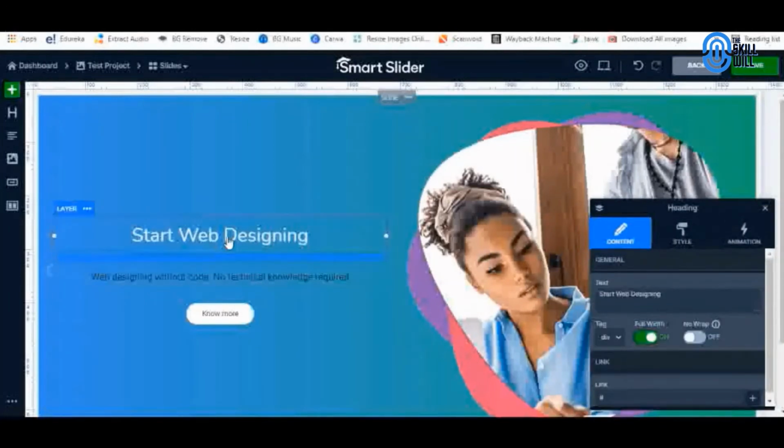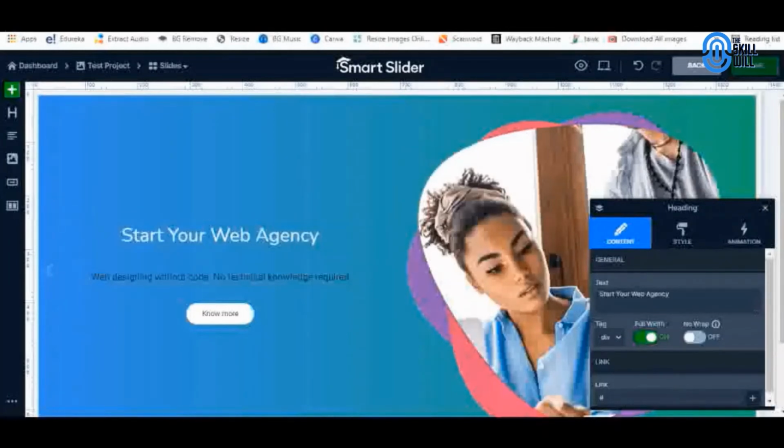The header should now be a different one, and let me change it to start your web agency. Let me make it caps. Sorry. Yes. So start your web agency, and this is my second slide. I have just saved it.